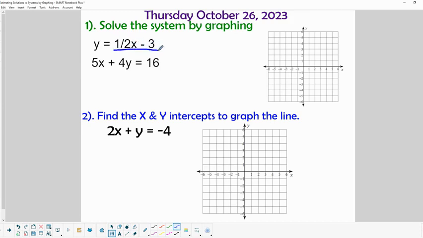So the first one's already solved for y and is in slope-intercept form. So my y-intercept is at -3, and I'll make a dot there. The slope says positive 1/2. So from here, I'm going to go up 1 and over 2. That represents that 1/2 we're talking about. Up 1 over 2. I'm going to do that a couple more times just to keep the pattern going so I know where my line's going to go. And it's a lot easier to make it when you've got a lot of dots to line it up with.